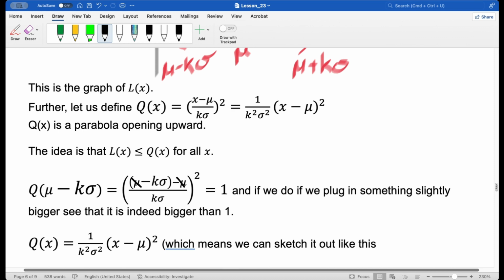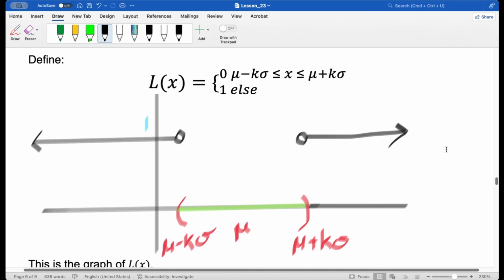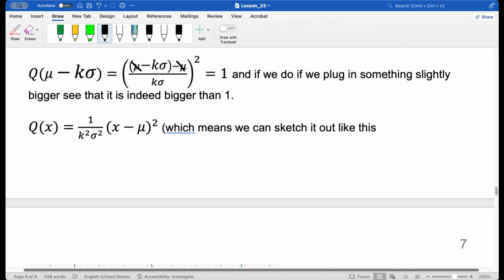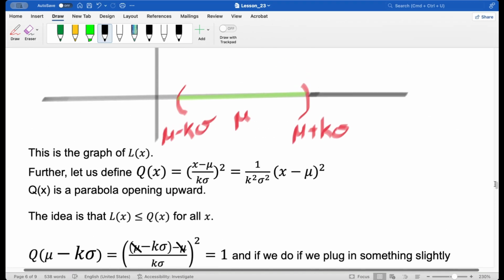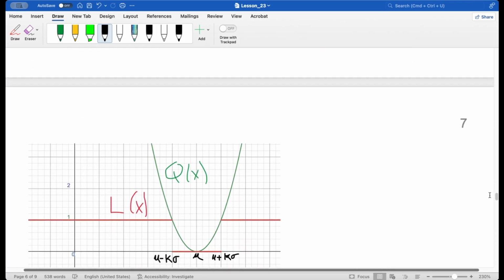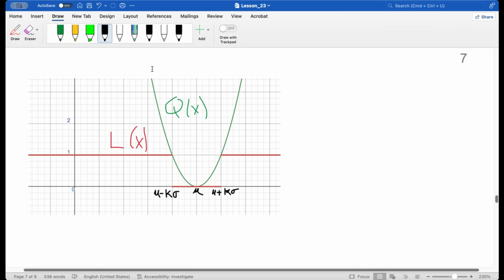Now, we could plug in some other values to verify what this graph looks like, but we know it's a parabola that opens upward. So as we go farther away from the turning point, we will get larger and larger values here. And based on this format for Q, we see the shift of mu. So we know that the vertex occurs at mu. So this is a parabola opening up. We know at mu, it's equal to 0. That's our turning point. If you plug that in, the whole thing becomes 0. And we know that at those edges, the mean minus k sigma and plus k sigma, we do hit 1. After that, it's going to get larger because this parabola opens upward.